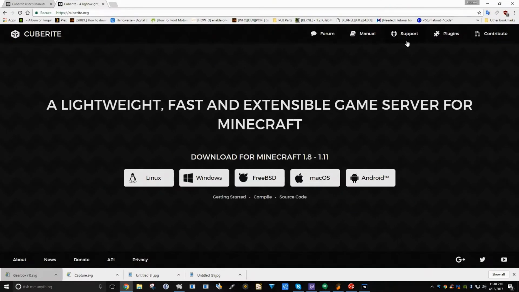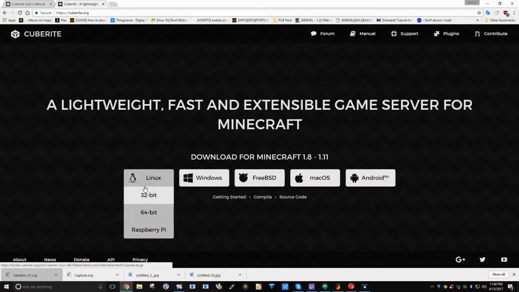So first off, Cuberite, I showed, is a Minecraft server, the host part I guess you'd say, or the server part, in C++ instead of Java. And it runs very, very fast, and it's compatible with versions 1.8 to 1.11 currently. In fact, you can even run a server from your phone, which is really kind of cool. But I want to show how you can compile it for the Neo 2.